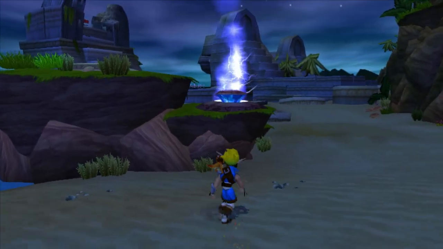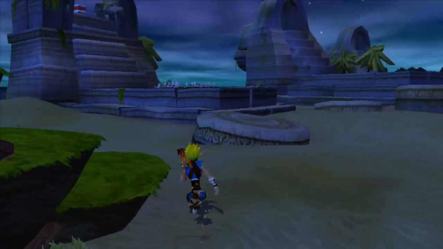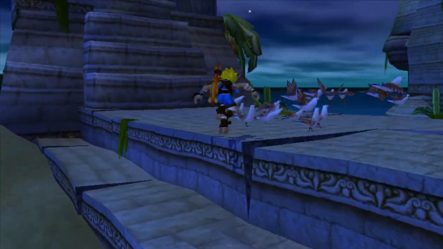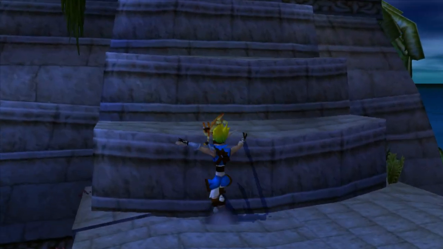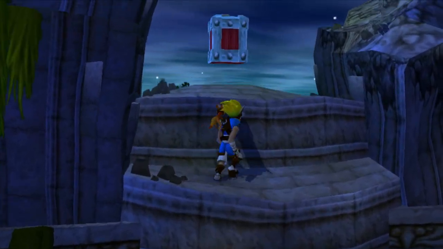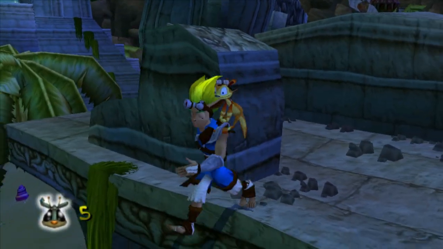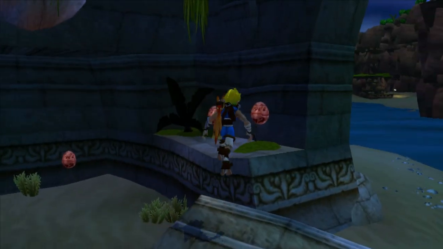We're not going to do that just yet. First, we are going to come over here. Scare these birdies away. Or seagulls, I guess. Alright, let's grab this. And then I'm pretty sure they hide some down here. Yeah.